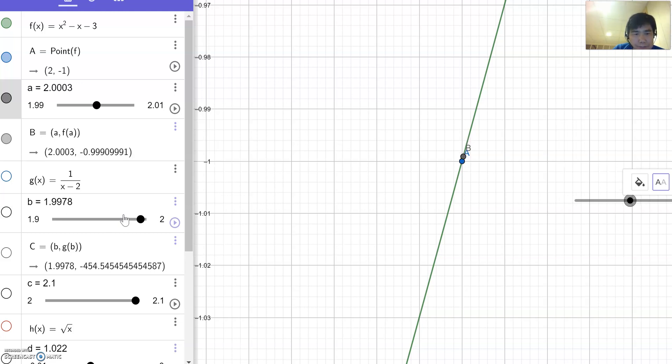Okay and then when it become exactly two then also become negative one okay. So through here we see how those simulations show us, you know when the another point approach to one of the given point then it is getting told that the same coordinate value on the polynomial function case.